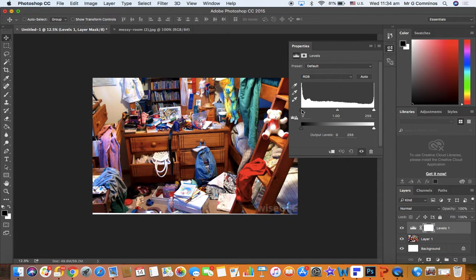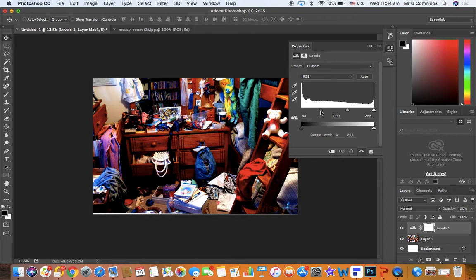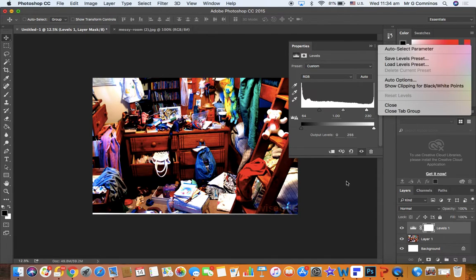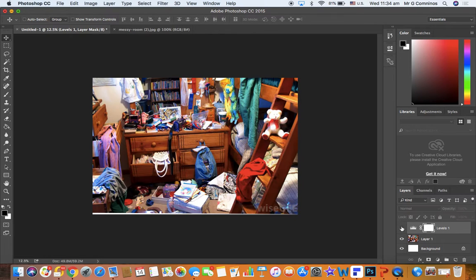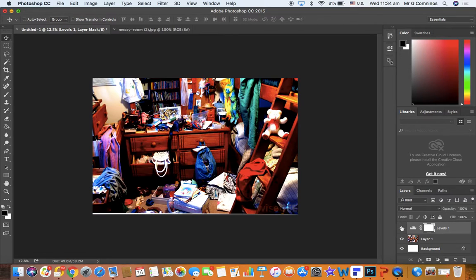So if I drag the one on the left across, it'll increase contrast in the image, okay? And if I drag the one on the right, it'll increase highlights. So you can play around with that, and then hit Enter, and that's done. Now, if you look down in the Layers palette, can you see that new layer there that says Levels? If I switch that eye off, watch what happens. So that's a way of seeing what's happened with that change.